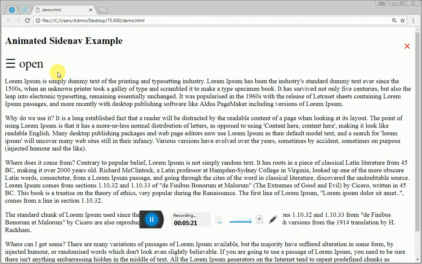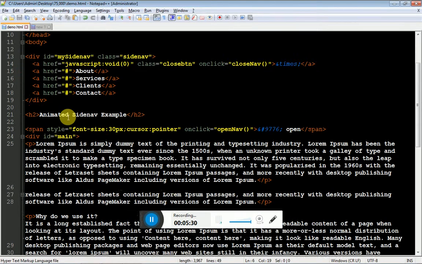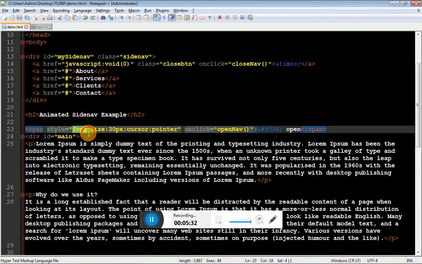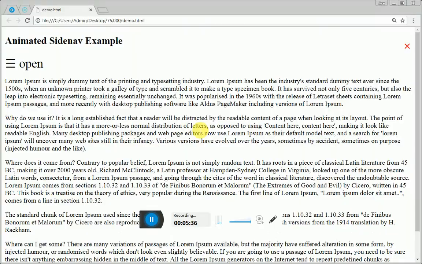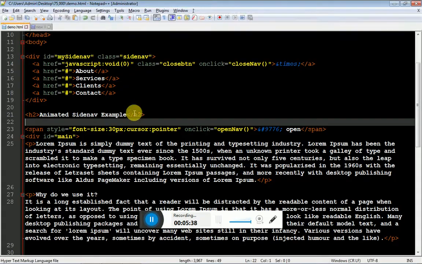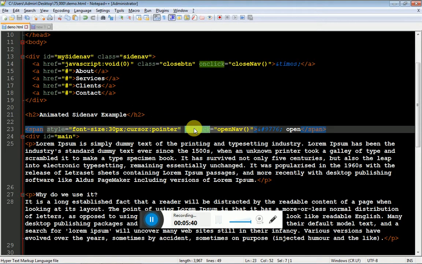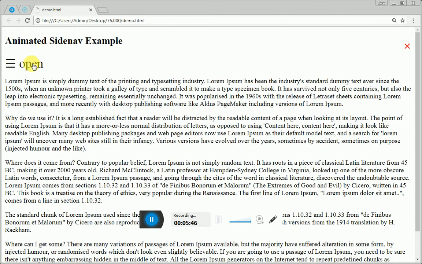Right now what I need to do is, when I click on the button, I want the sidebar to get the width of 250 pixel. This is what I'm going to do right now. Choose the button. Where is the button? The button is inside the span, and as I said, when I click, I'm going to apply the click function. When I click, I want some code to be executed.